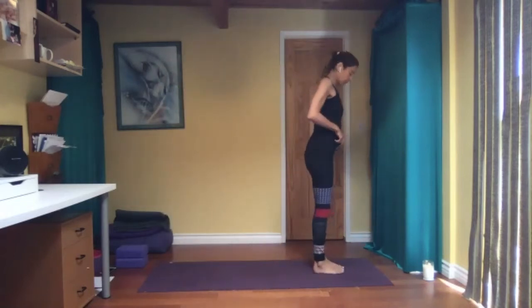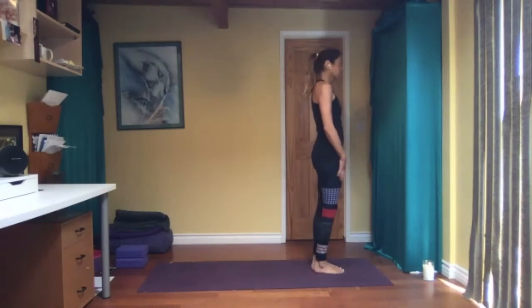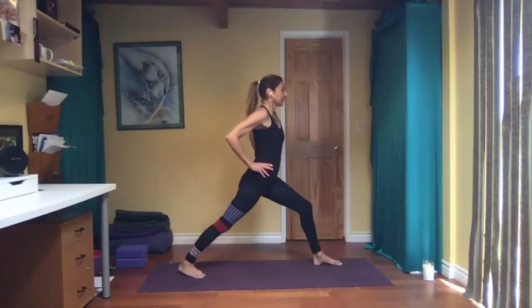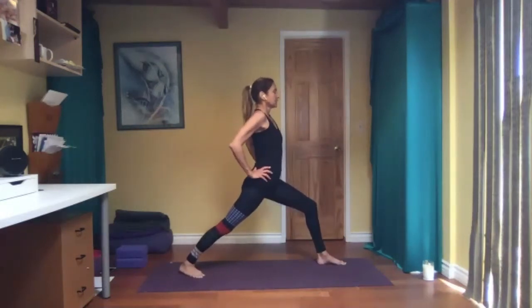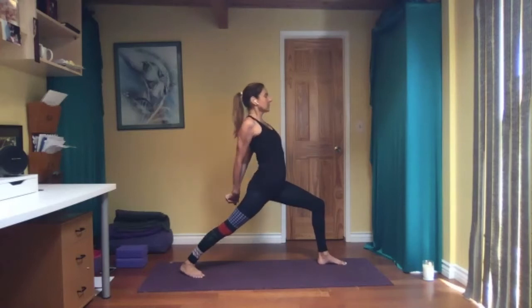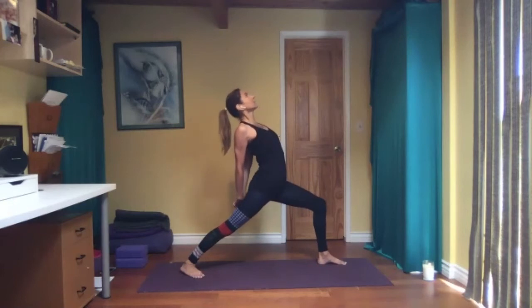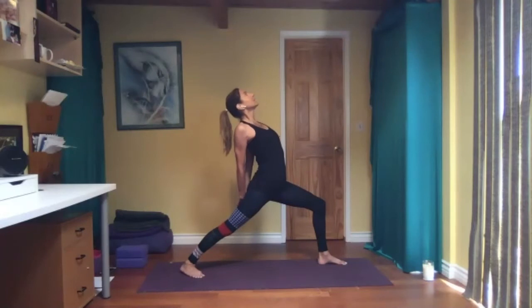I'm just going to move so you can see it better. So this time, left foot all the way back. Setting up warrior one. Right to the front. Start parallel. That 90 degree angle with your right knee, and then interlace your hands, straighten your arms, shoulder blades together, heart to the ceiling, breathe.